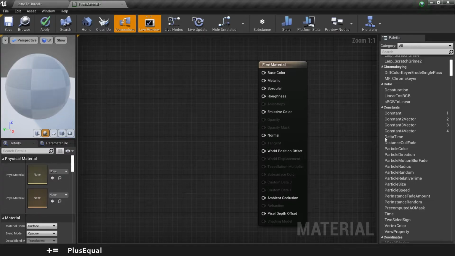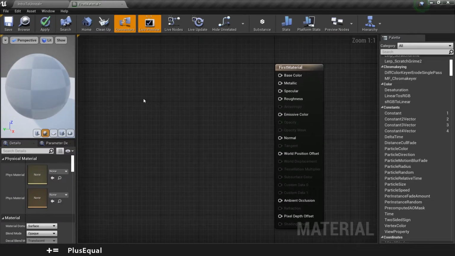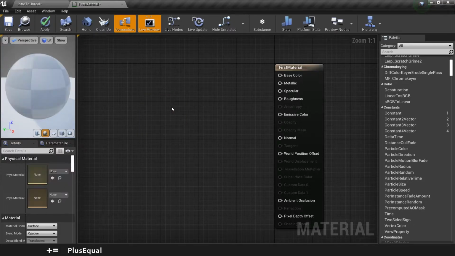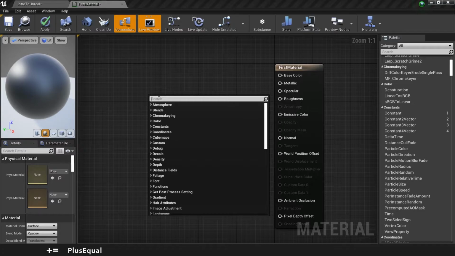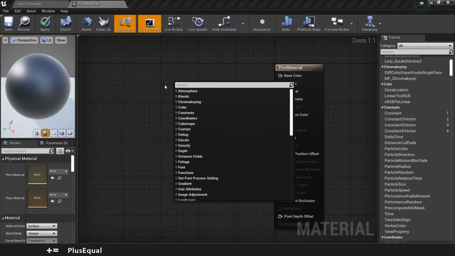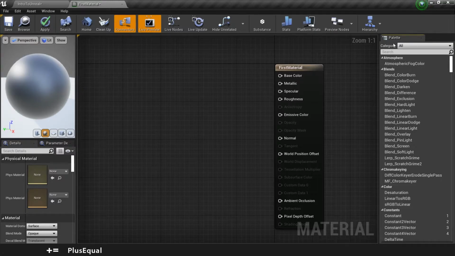If I want to summon a constant 4 vector, I'll get in the graph, hold down 4 and press the left mouse button, and I have a constant 4 vector. That's really easy to create nodes like this. Also, you can summon the palette just by right clicking with your mouse, and the palette appears, and you can search for whatever you want, for example constant. And here I have the same thing that I have here on the right side. So it's really up to you what you prefer. Usually when you get used to this, you'll use a lot of the right click, but you can also always have the palette on your right side if it doesn't bother you.